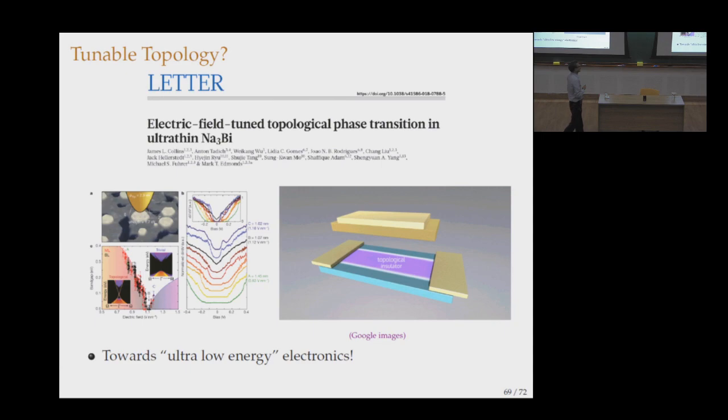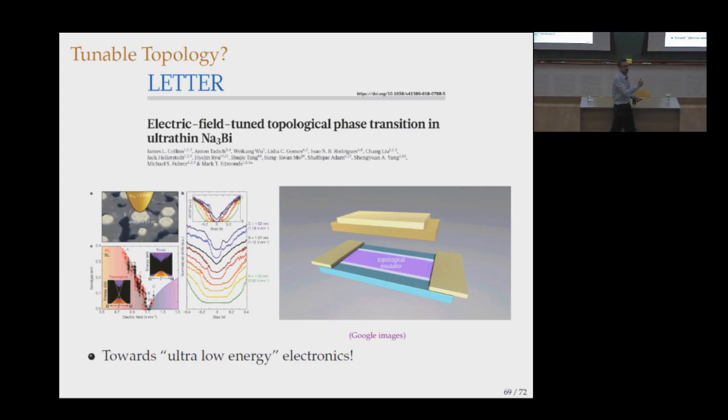Now I want to tell you something very exciting, which is really worth paying attention to, particularly if you're coming from materials science or technology, and if you have some startups and money to invest. So this is a paper. We have been talking about moving in the space of Hamiltonians, all up in the air, so we have to bring this down to planet Earth. It's not a good idea to just say I'm going to engineer my Hamiltonian by doing something. What is the best thing you can do? Can you change the phase by applying an electric field or a magnetic field, so that you can actually tune a knob?